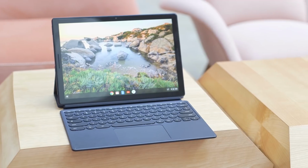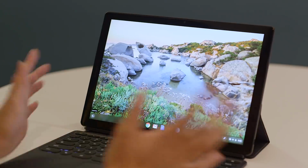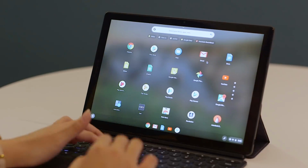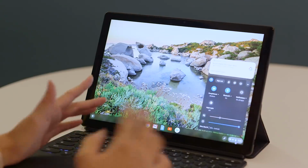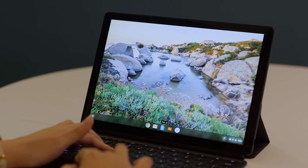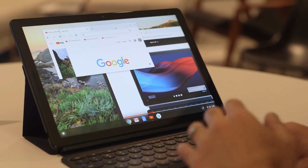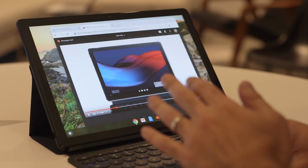When you're using a two-in-one device like the Pixel Slate, you're using it in mostly one of two modes. In desktop mode, as you can see, it's a very familiar Chrome OS interface where you can have all your apps with the launcher on the bottom left, and then you have a notifications and settings panel on the bottom right with a systems indicator tray. This allows you to do things like open multiple windows at once, overlap them, and resize them however you want. A full, proper desktop operating system with all the apps that you're familiar with.